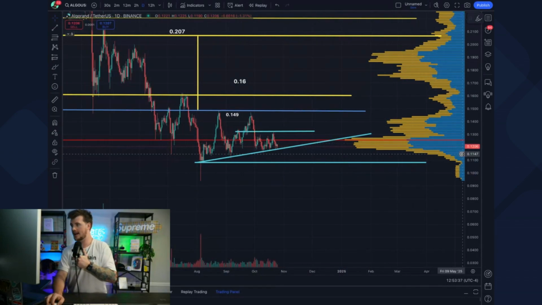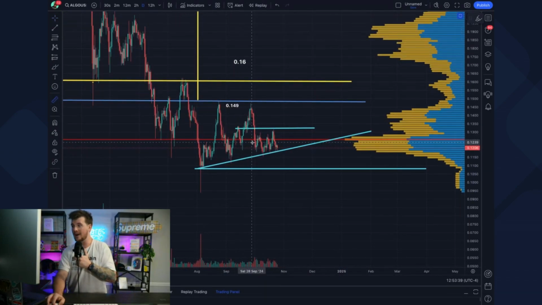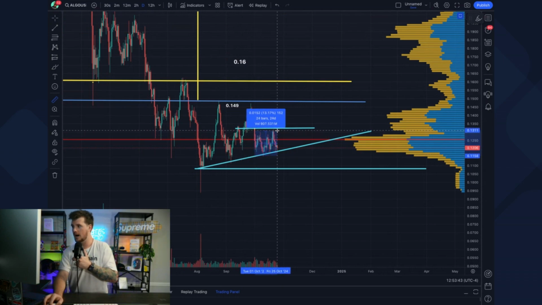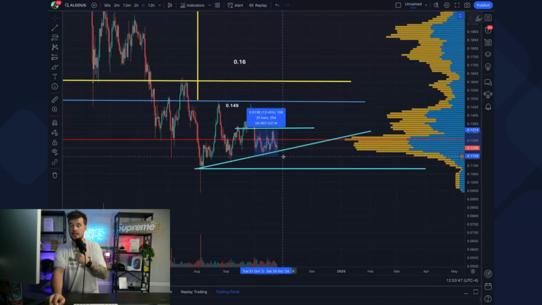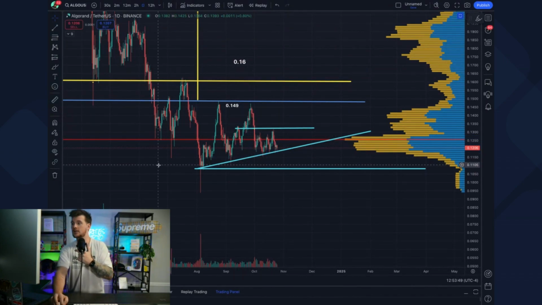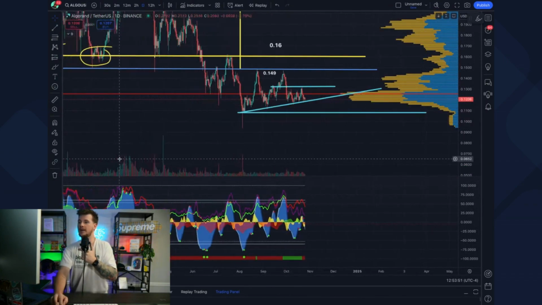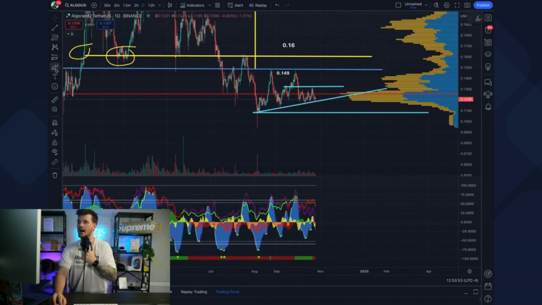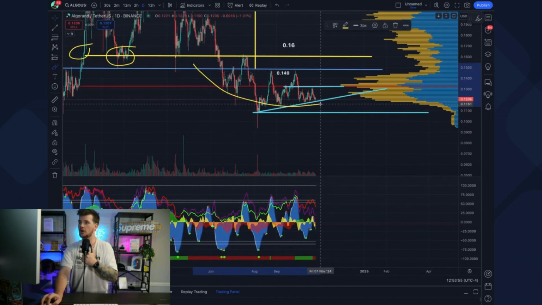So obviously right now, Algorand has just been ranging for a little while. If we consider back here, so really the past 25 days, it's been inside of a 13% range. Nothing special, not really volatile. But when you come up here and look at the oscillator on Market Cipher, you can kind of have this curvature here.